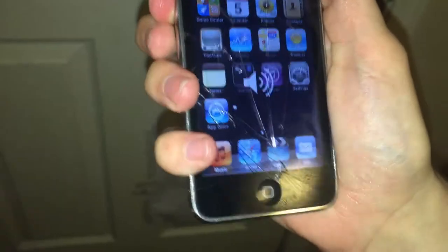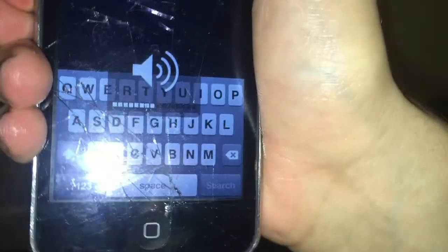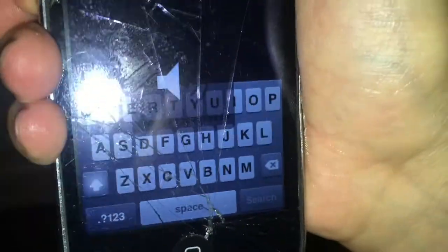Nothing to do. You can't really use it. Oh, there we go. Oh, it's really working now. I'm surprised. This iPod 2 just hit like a back test, and it's still working. Oh, it actually did come out. Oh wow, we actually got it to come out, kind of.